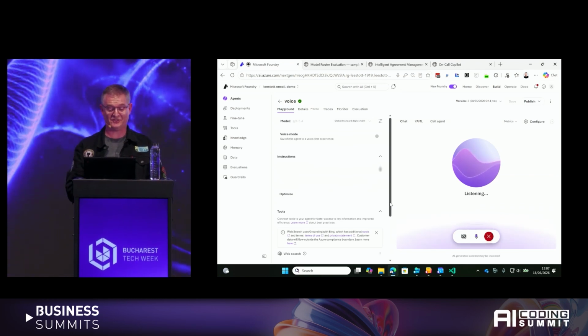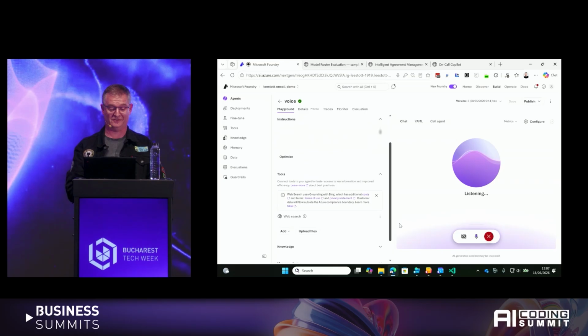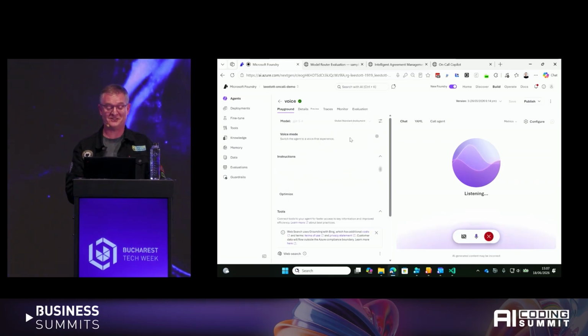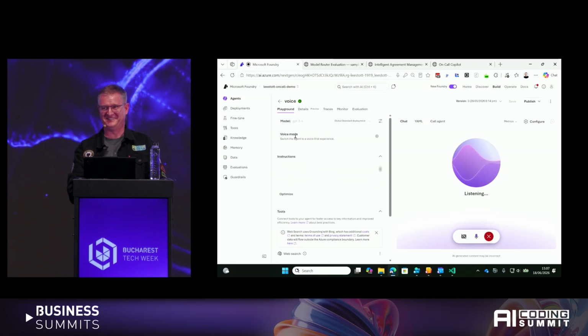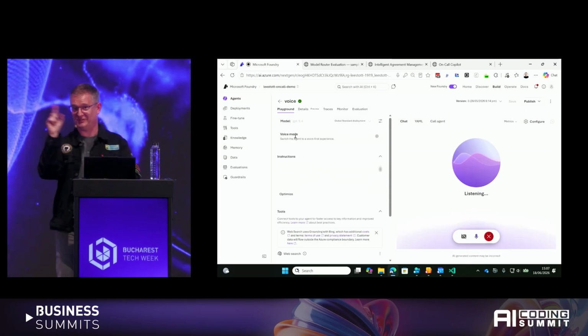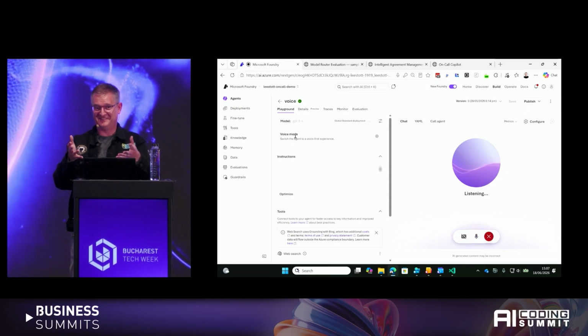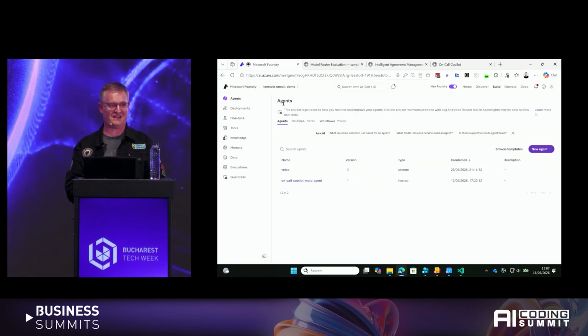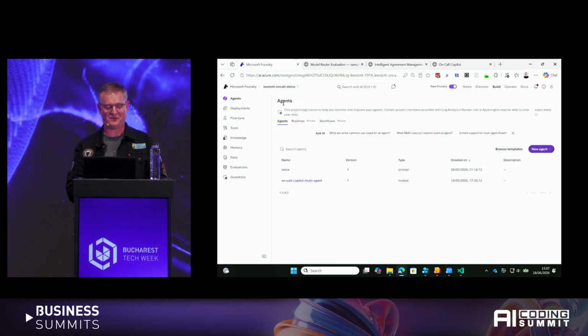What's really cool about Azure is to make that a voice agent, I just click one box. It sounds bizarre when you do that. So this is just that box I clicked, voice mode. Didn't have to build anything. I just turned it on, and it is now a voice agent. So that's quite a nice feature of prompt-based agents. Very simple tasks, one step, very, very quick to use.